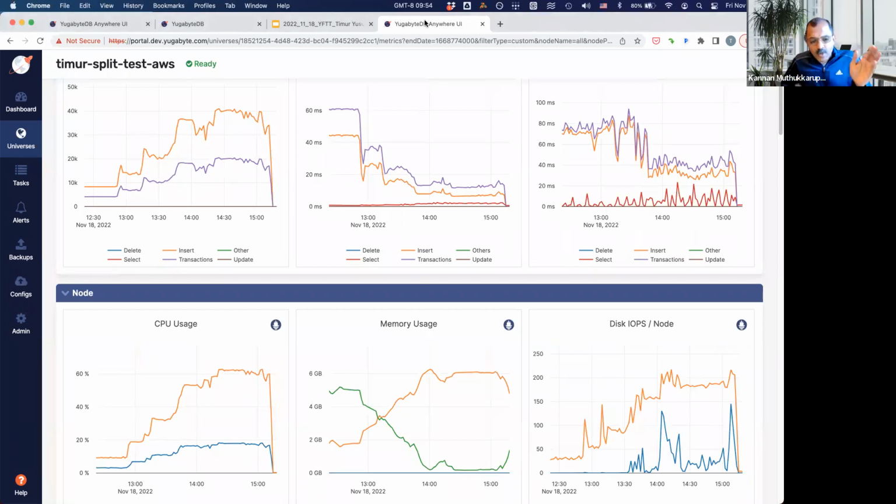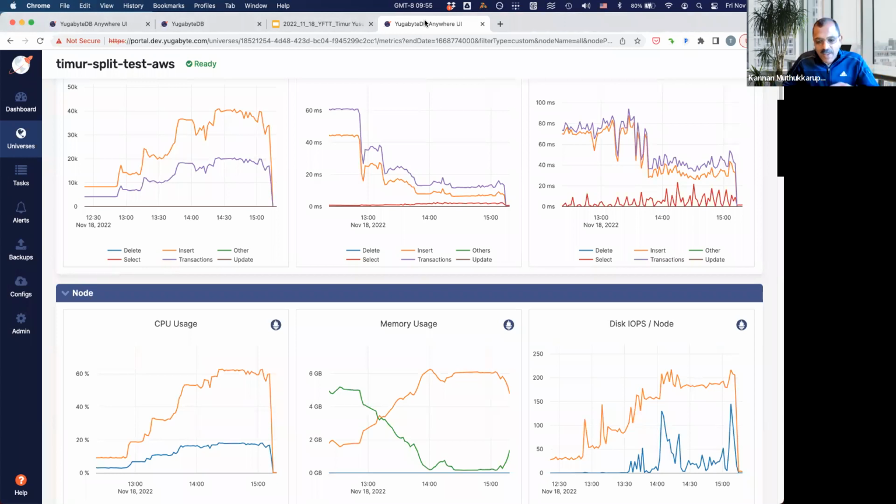And then in the low phase threshold, we aggressively start splitting as the tablets reach 512 MB size. So pretty soon the system is automatically starting not only splitting, but the load balancer is also starting to move those tablets around to the remaining 6 nodes. And everything is just happening automatically, right?